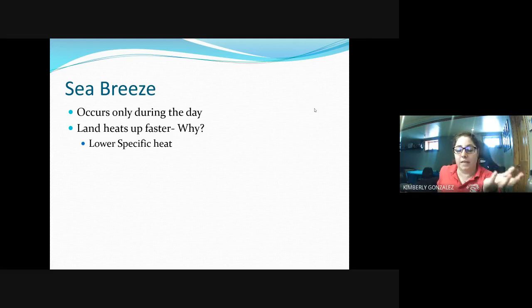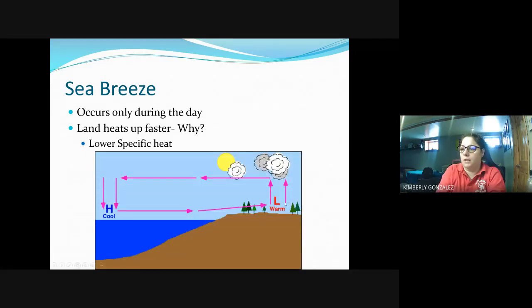That one lab that we did comes back so much during weather. So that specific heat capacity lab that we did, that most of your friends in earth science did not do, makes this so much easier for you because you saw it happening. You saw how the land was heating up faster because it has a lower specific heat. So the molecules that are over here in the air are going to warm up. When they warm up, they move further apart. When they move further apart, they become less dense and they rise. Then what's going to happen? A convection current happens. From the heating source, which is here, it moves up, it moves away from the heat source.